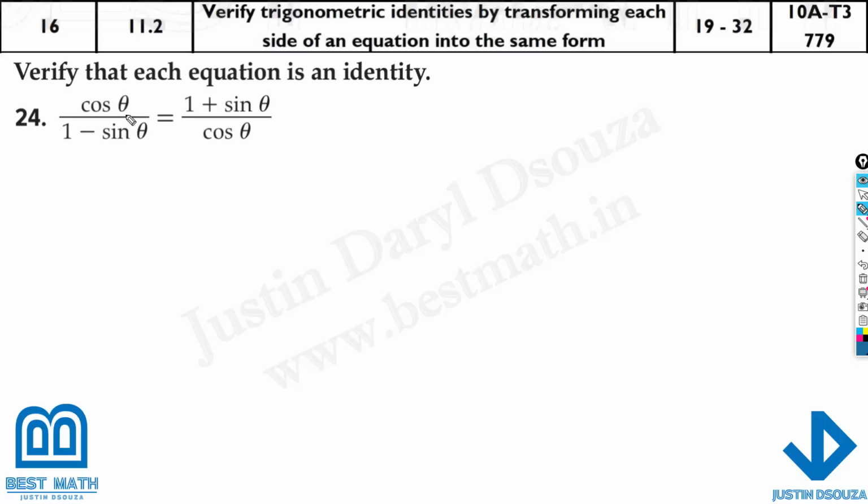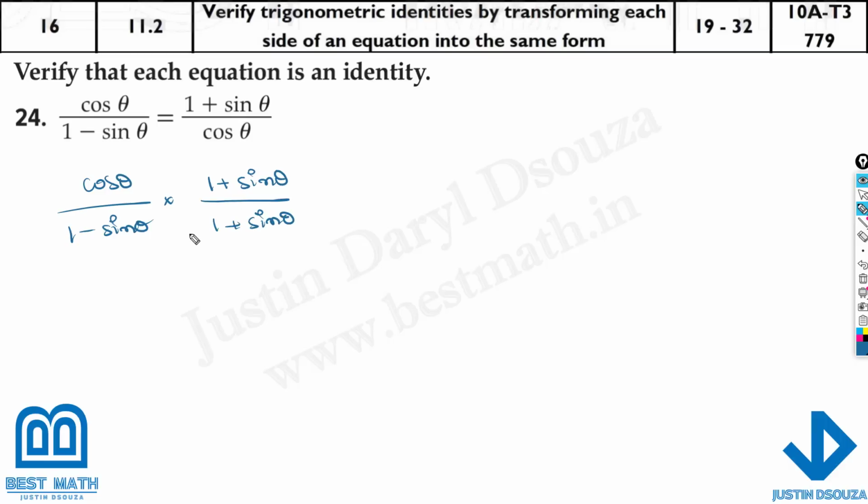Now, in such cases, don't be stuck. There'll be something to work with. Over here, you can see denominator is 1 minus sine theta. Whenever you have 1 plus sine theta or 1 minus sine theta in the denominator especially, or even in the numerator, we can do it. We have a conjugate method. That means, look at this, cosine theta by 1 minus sine theta, right? I have to multiply it and divide with the conjugate. That is the same two terms but the opposite sign. So I'll have to do 1 plus sine theta over here divided by 1 plus sine theta over here.